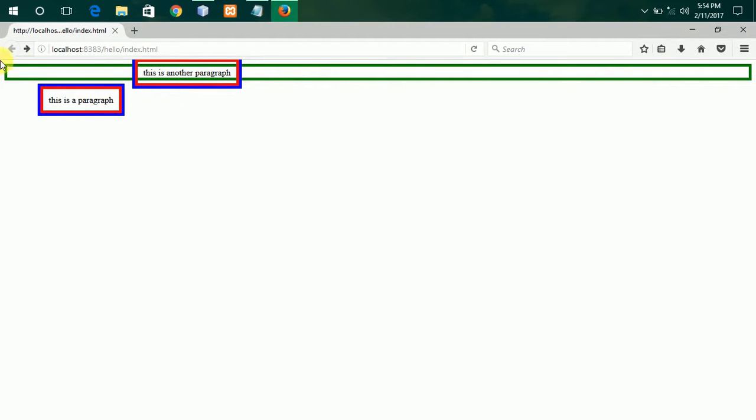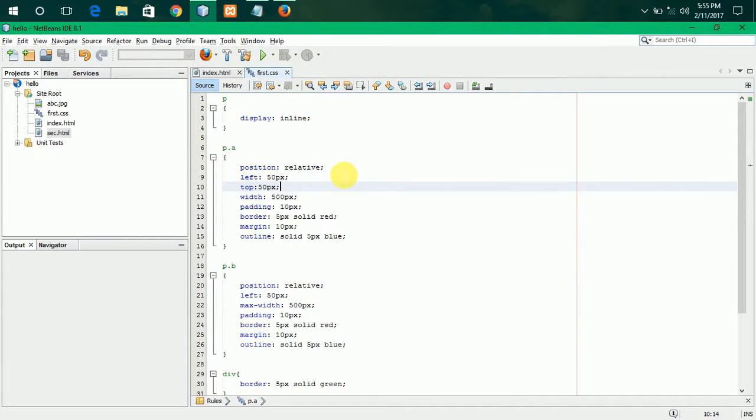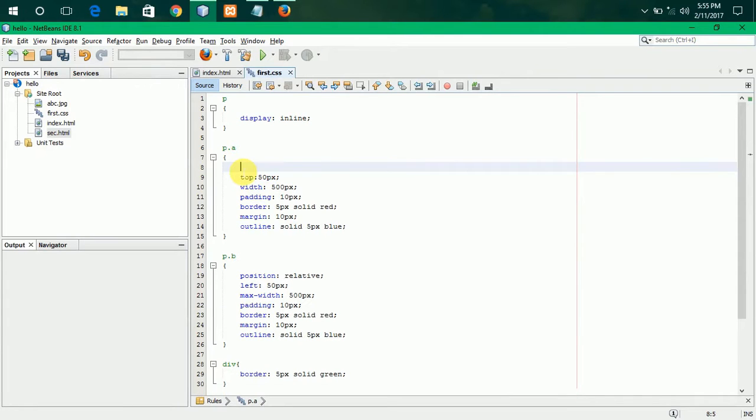So it came from there to here. So based on this it moved smoothly. So this is exactly what happened. So now I am changing these things. This is totally about relative.